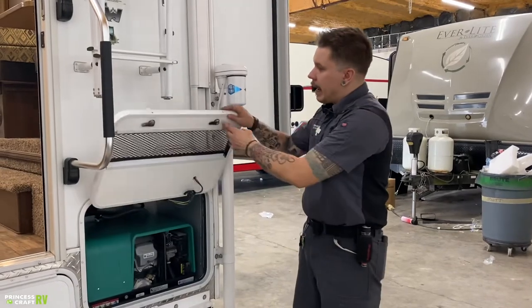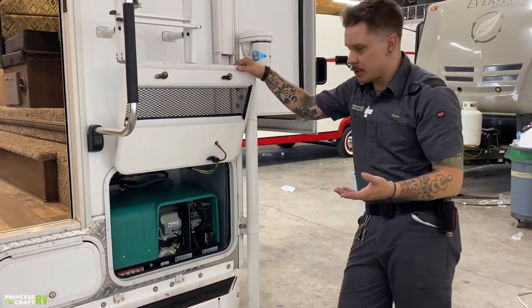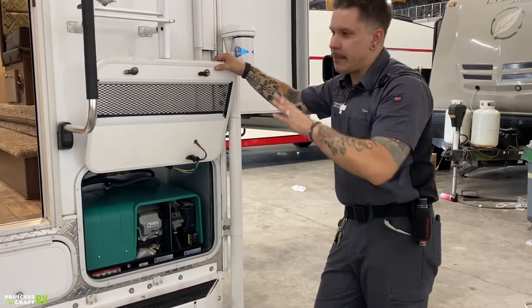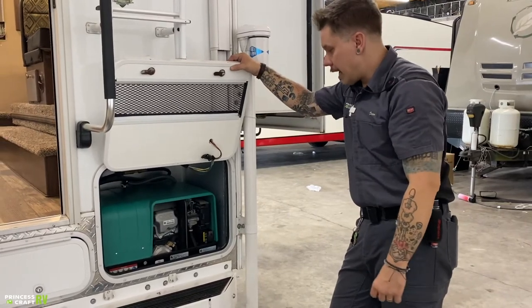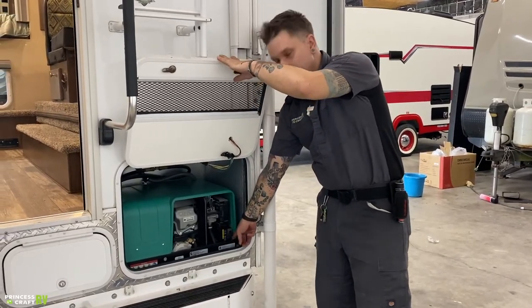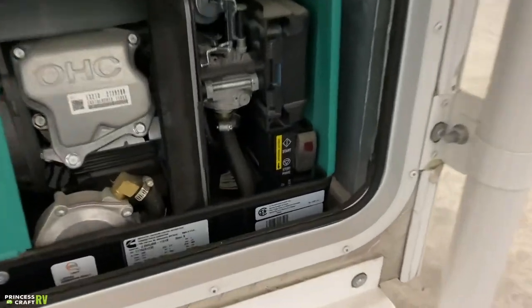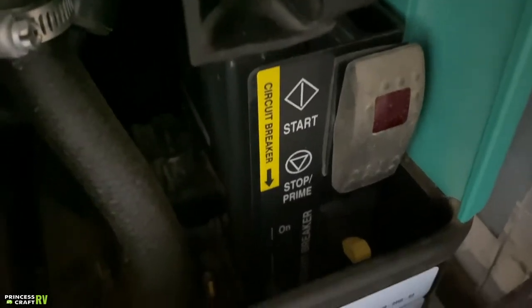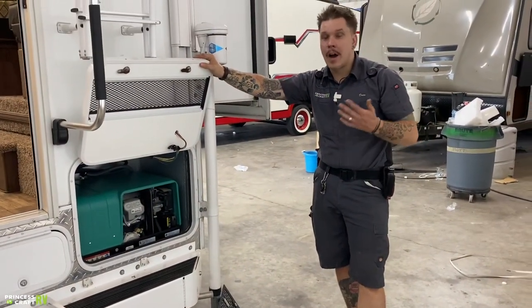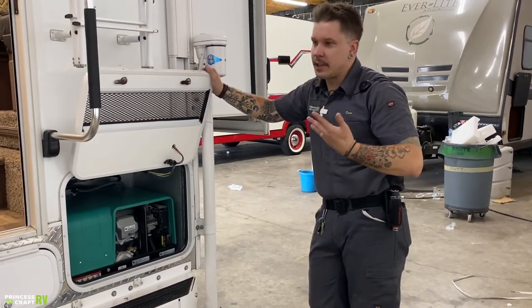Here in the generator compartment, your generator is housed in this location. The generator is auxiliary switched on the inside, though you do have a switch down here as well. The reason I have that access cover removed is we do have a breaker down here — this is our outputting power breaker, a little yellow breaker right underneath the power switch. It is very important that we keep that in the up position. The generator will start and run normally, but if that breaker is in the down position, it's not going to output power. It's a famously soft breaker — you'll hit a bump going down the road and often enough that's enough to trip it. So if you fire up your generator and things aren't transferring over, that's more than likely going to be the case.